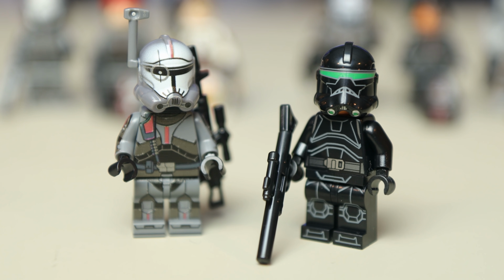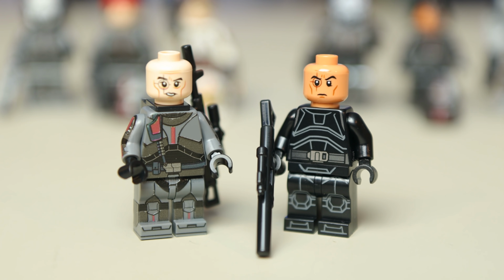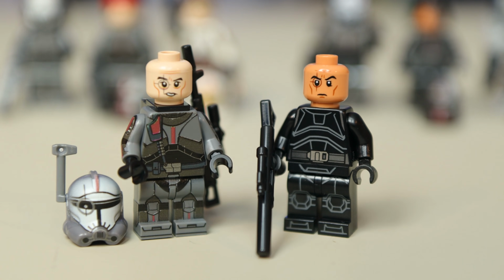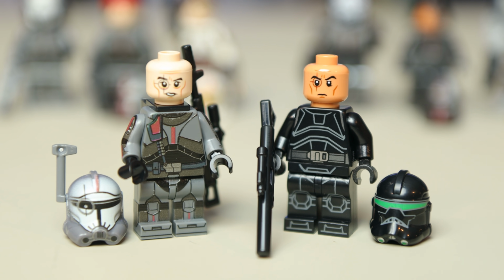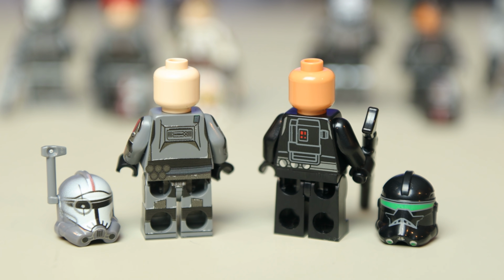Going forward with the minifigure, however, I do want to say I definitely like how the new Bad Batch minifigures from the set come with the medium nougat color. Of course, at the time, I don't believe this popular minifigure head was widely available when the customs were made. The prints have actually pretty good accuracy with the crosshair on the right eye. I just like the aesthetic of the actual medium nougat LEGO official head a little more.